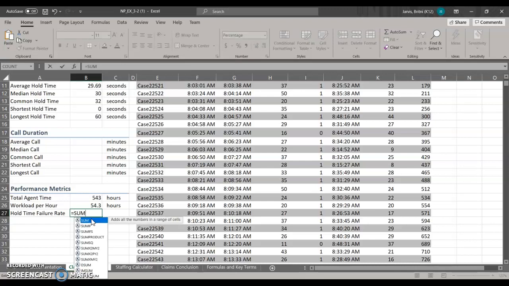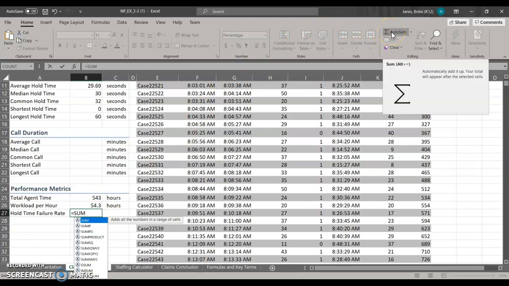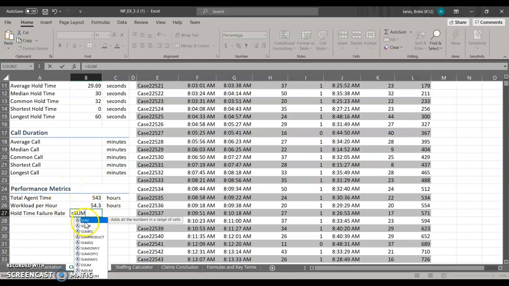Again, I find this a little bit easier to do it this way than clicking on the insert function button. But if you would rather click on the insert function button or use the auto sum command that's listed up here on the Home tab, again, there's about 5 ways to do every command and task in Microsoft. So if you know a different way to do it that works better for you, that's probably fine. I just like to type it, and then I just double click.